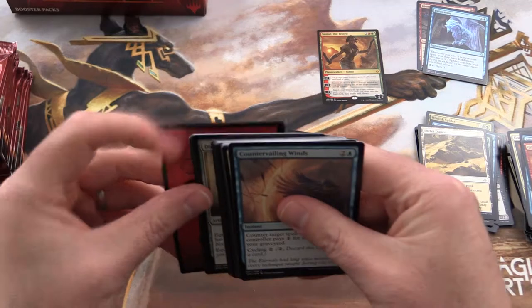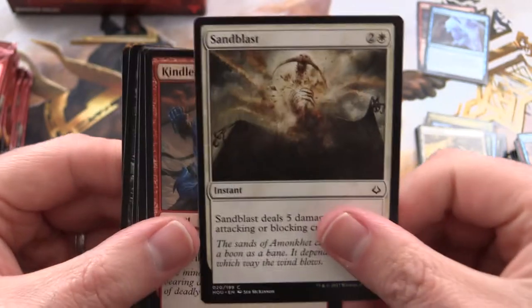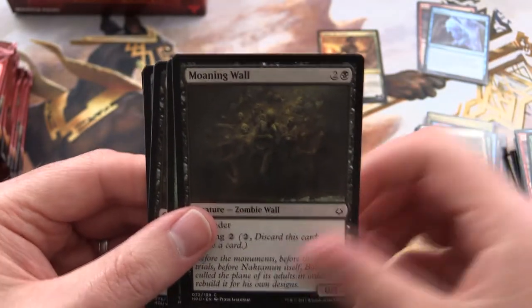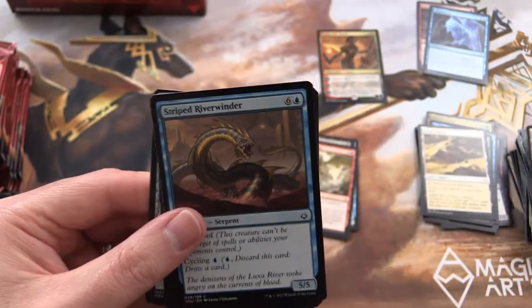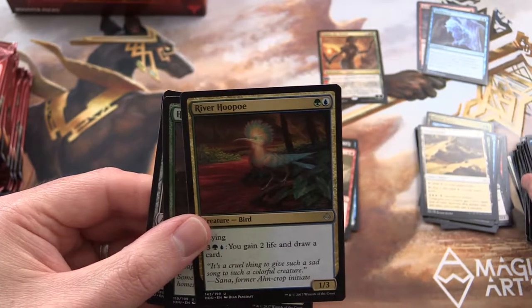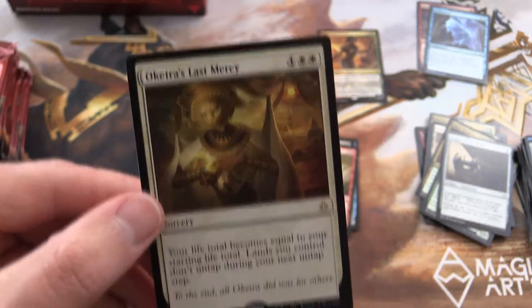Pack number 6. We have Countervailing Winds, Sandblast, Kindled Fury, Beneath the Sands, Moaning Wall, Rhonas's Stalwart, Ruin Rat, Desert of the True, Striped Riverwinder, Graven Abomination, uncommon is a River Hoopoe, Hope Tender, Dagger of the Worthy, and Oketra's Last Mercy is our rare.